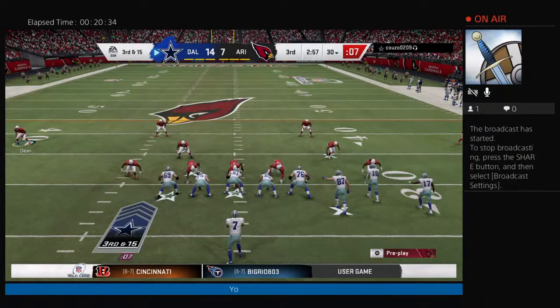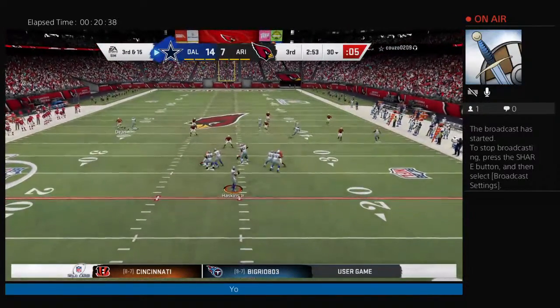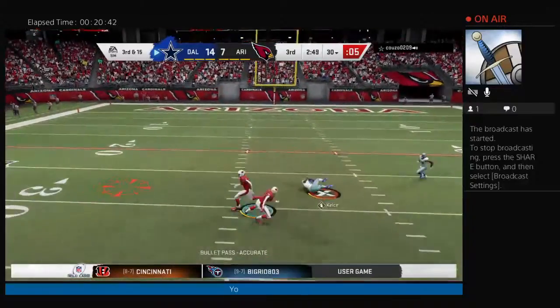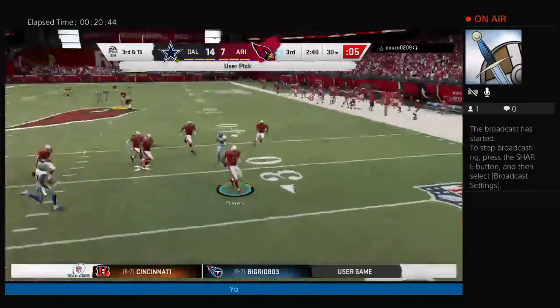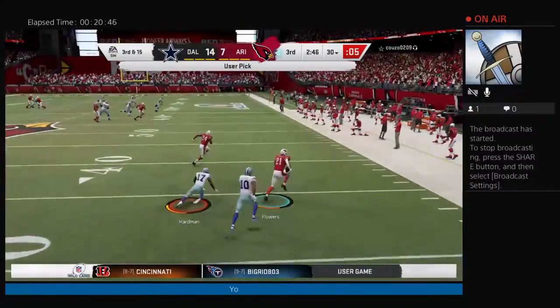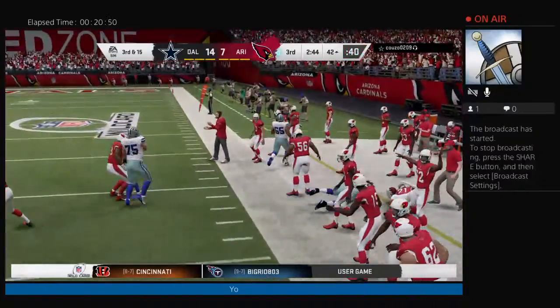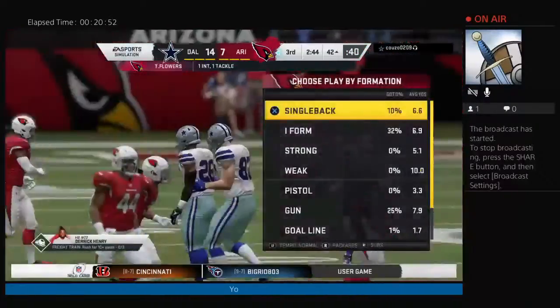Watch the screen, watch the screen, watch the screen. Now Haskins, 3rd and long. Looking for Kelsey on the deep ball. The ball popped in the air and intercepted. Trey Flowers picks it. Kelsey, the intended receiver there.